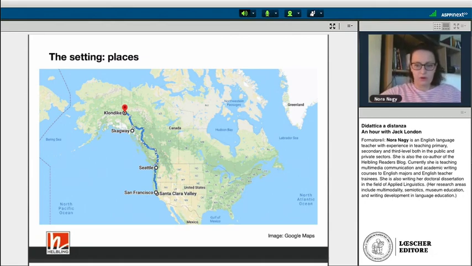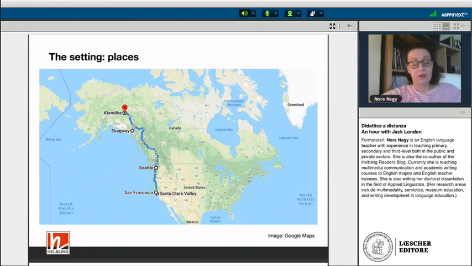From here, we follow the coastline up north, and we arrive in Skagway. This small town is one of the coldest states in the United States. Which one is this state? We are near Canada, Simona, yes, but the others are writing Alaska, and they are right. So we arrive in Alaska.